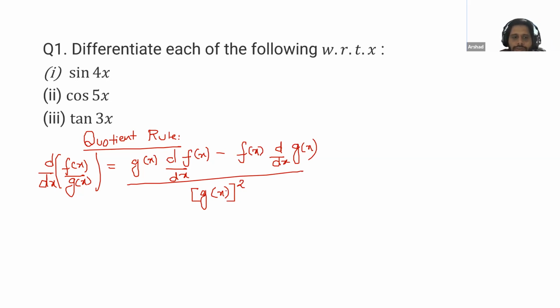Okay, so I hope this is clear to you. If you have two functions in fraction, first of all write the denominator, differentiate the numerator, minus numerator, differentiate the denominator, by denominator square. I hope this is clear to everyone. If this is clear, then please try to solve this question, x by sine x, and tell me the answer. In case you face any issue, please let me know, then I will solve.